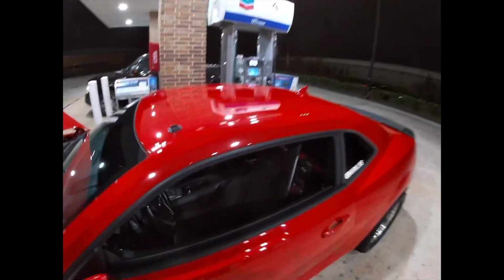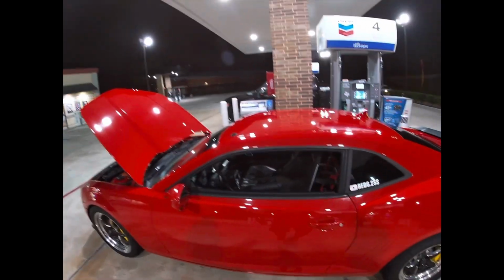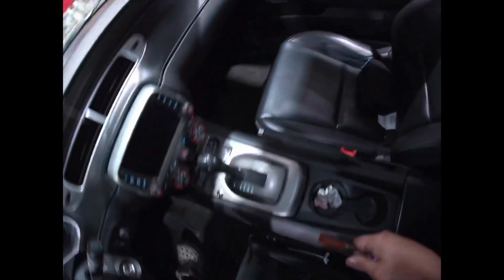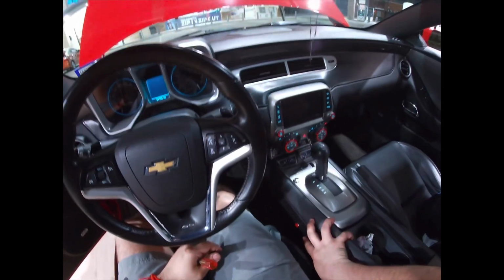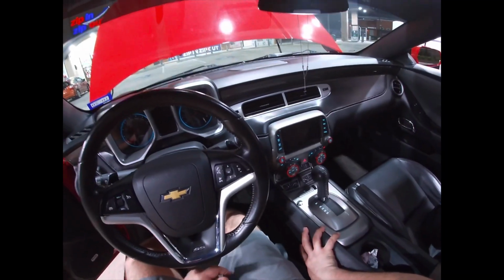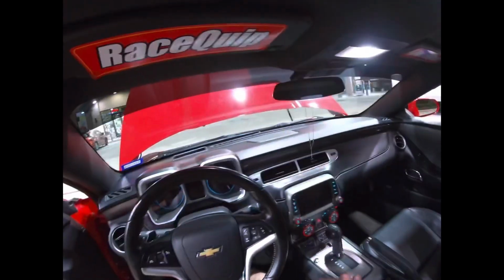I have my activation button right there. I don't know if y'all can see it, the camera angle right there. So all I have to do, let me show you real quick, is whenever I'm in the staging lane, once I do have the nitrous, I'll just turn this button on. This will arm my nitrous system, all right? And then I'll use this button to purge the nitrous, right? And it'll just be the ch-ch-ch-ch.